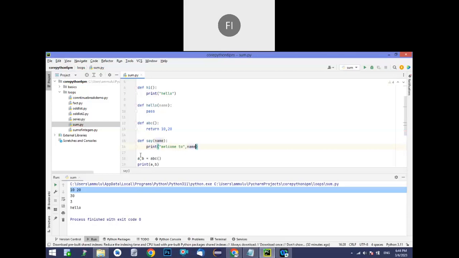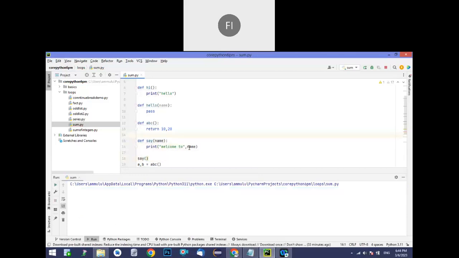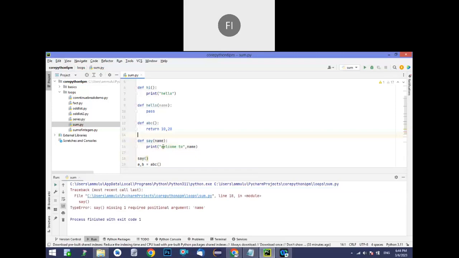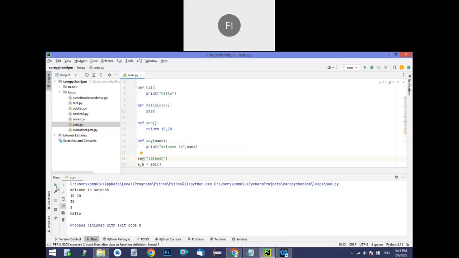Now if I call say with empty parentheses, you observe that it shows an error, because the say function we created has to take the argument called name, but while calling we are not passing any argument. To fix that, you need to pass some argument here. These types of arguments we call mandatory arguments. That means if you are not passing the arguments to the respective function, it doesn't allow execution and will show an error about mismatching of arguments.